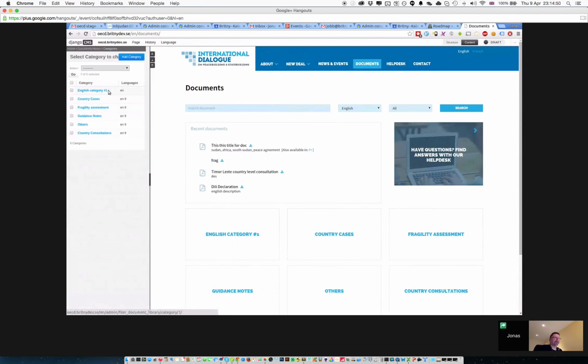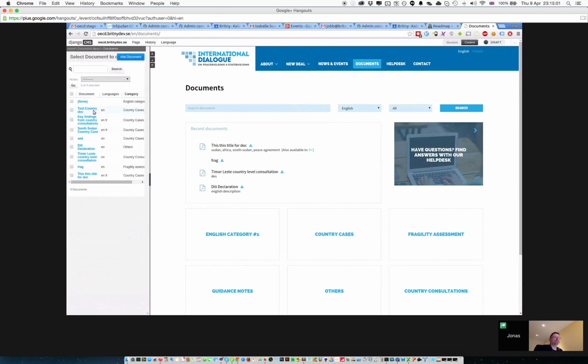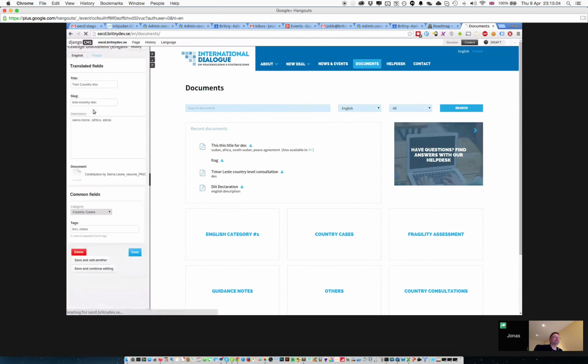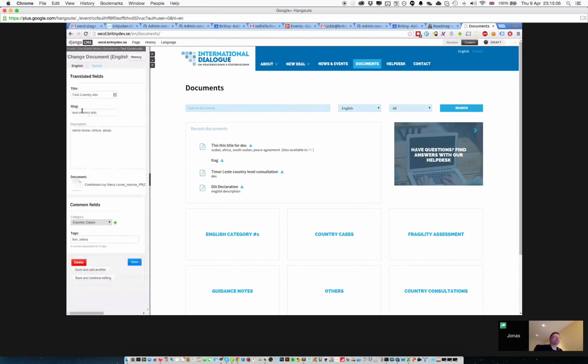We define different languages, and then in the document type we have the documents, which is pretty much a Filer document with some more text and so on.